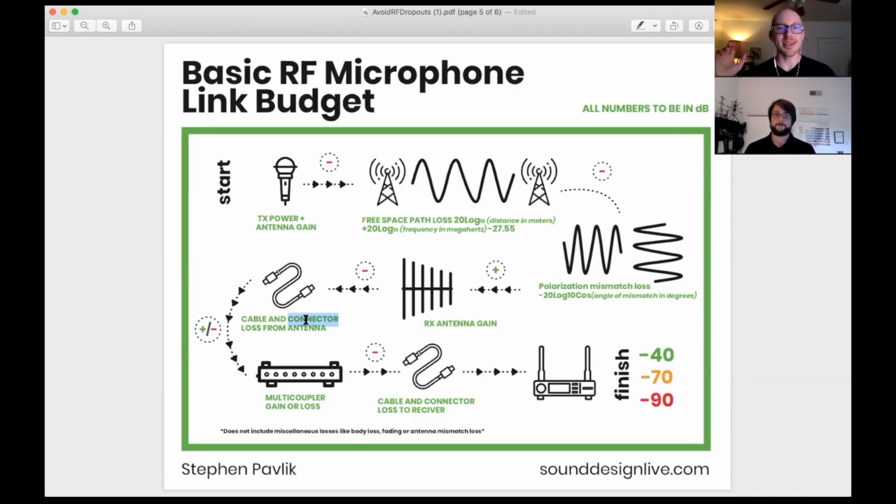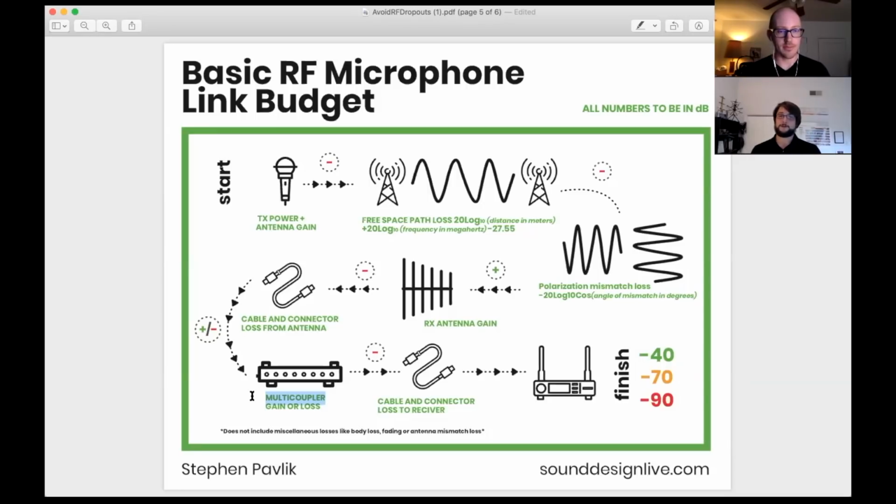Okay. And that's a whole other thing we could talk about, how cables break down over time and how they are less efficient over time. So I guess we won't dive into that now, but that's a big topic, right? Yeah, we can spend a day on that one. Okay. So multicoupler. What is a multicoupler? Why aren't you just saying antenna distro or something like that?